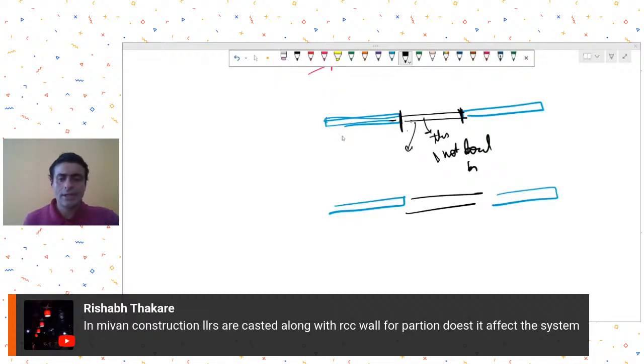That is the care they take in the connection between these non-load bearing walls and the LLRS in Maiwan or aluminium formwork construction. Even though they are cast together, the detailing is done so that the load transfer is not significant between the two systems. One is your non-load bearing walls, and the other are the walls which are part of the lateral load resisting system. Okay.